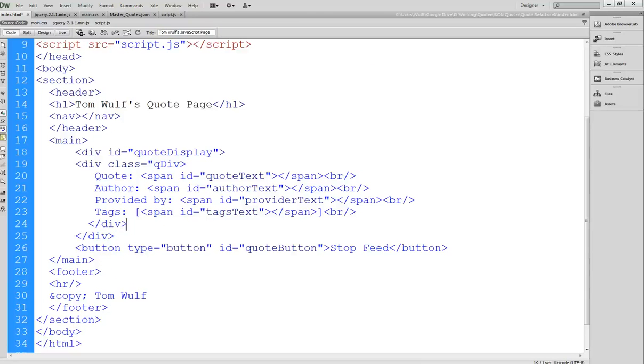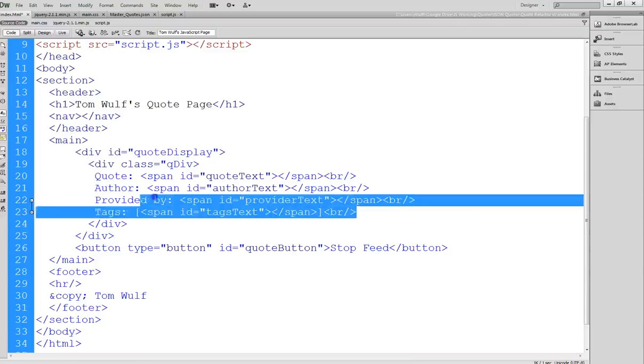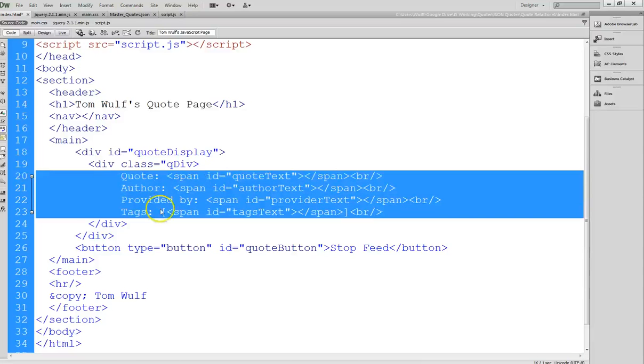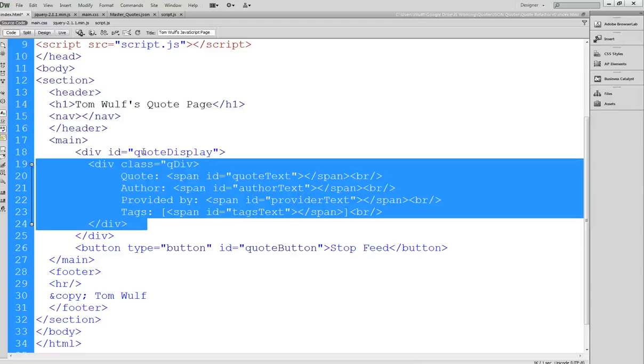So basically now the idea here is that I want to have my code generate these qdiff blocks, and then I can have multiple ones here, and then I can just use the append function in jQuery to add them to the quote display. And so a good goal for my first version of this is just to display all the quotes from my JSON data into the quote display.